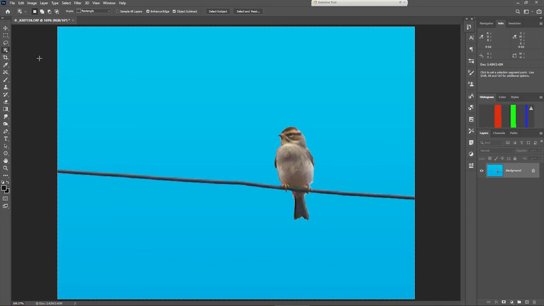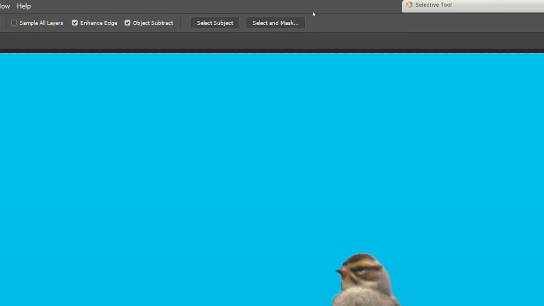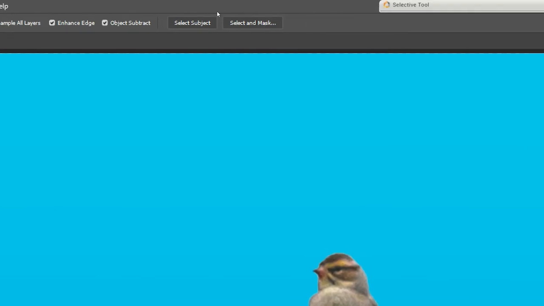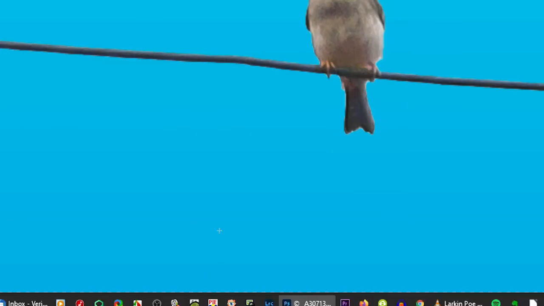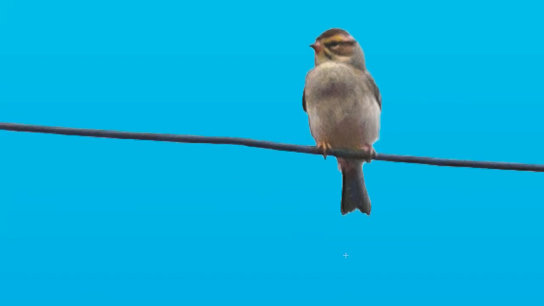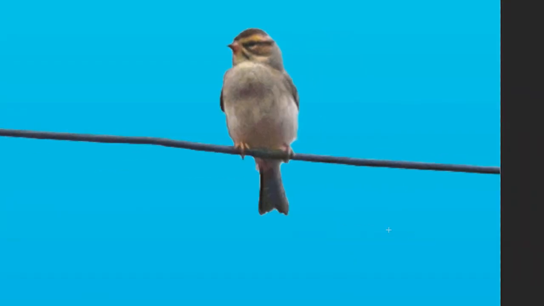it does exactly that. When you click on it, with any of the selection tools, even like the crop tool or the lasso tool, you get two choices up at the top here. Can I blow this up? Yes. One choice is select subject, and the other one is select and mask. If you hit select subject, it basically goes in and tries to pick out what it thinks is the subject and select it. That works most of the time.